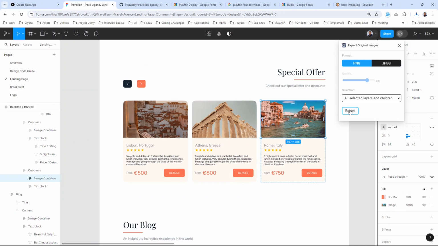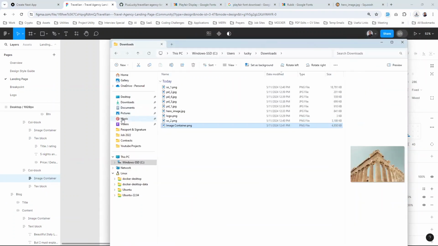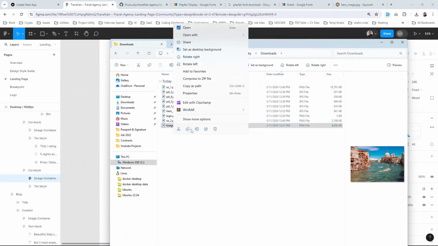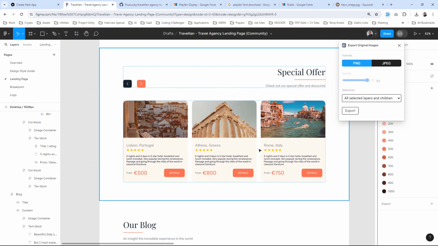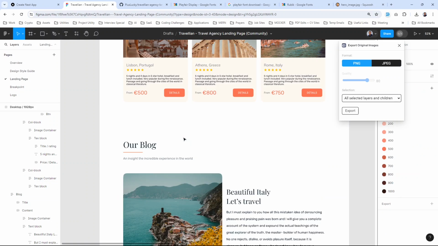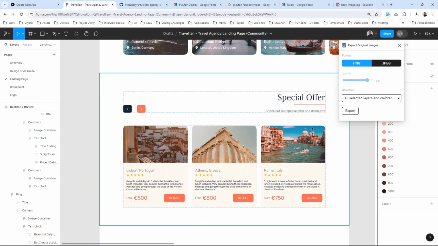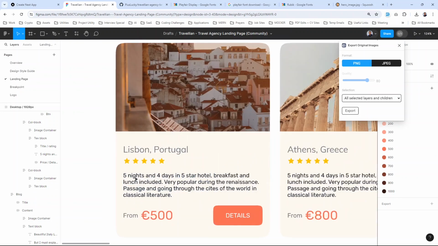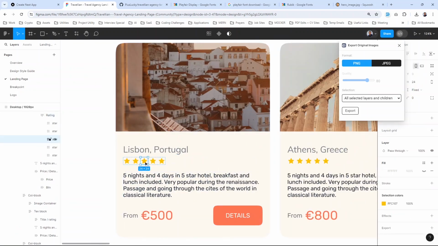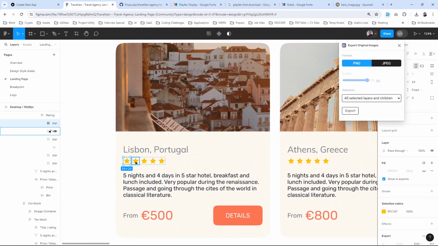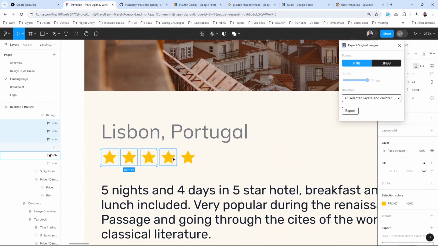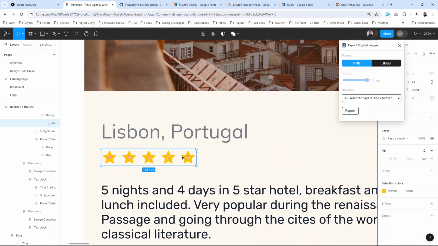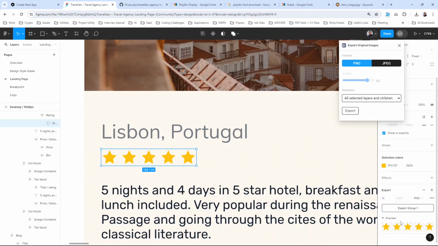And lastly, we have the SO_3. Okay, so now we already have those here. So what I normally do, now that we have all of them, which is fantastic, what about these stars? Yeah, we can actually just pick out all of this if we want to. Not really a thing because we're not making them dynamic or anything. So we can grab all of them, group them, and just export them as an image for now.